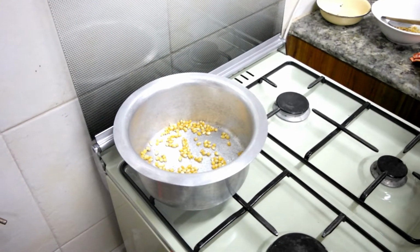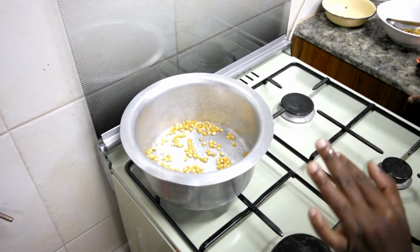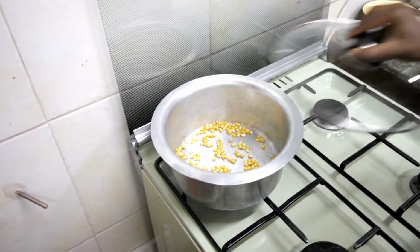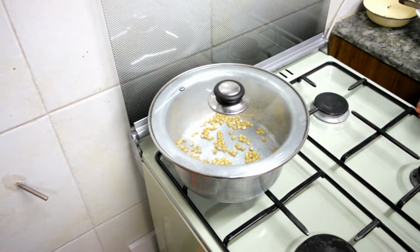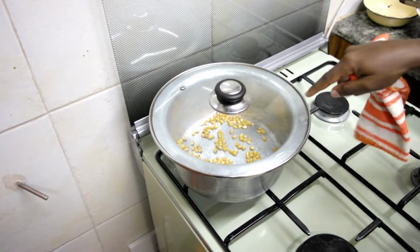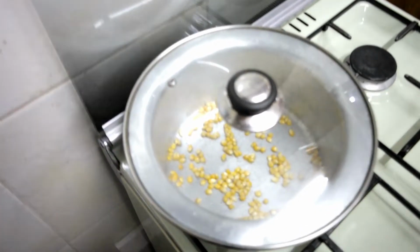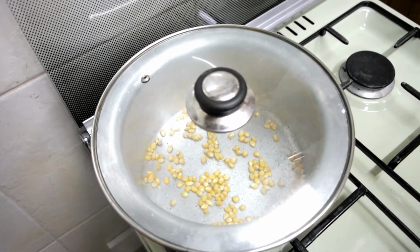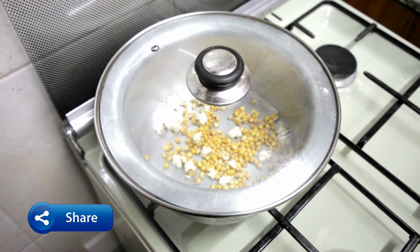So right now the fire is on high. Then as soon as it gets hot, that's when I'll reduce the fire. So I'll cover this so that I can trap the heat, and I can see that the oil is hot. So I'll reduce the fire so that once they start popping, they do not burn. So they've started popping and the fire is on low right now so that they do not burn.